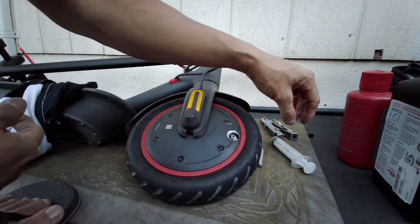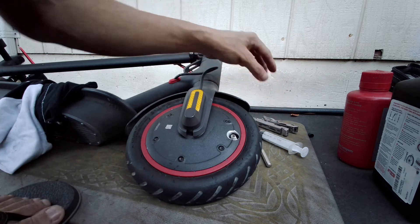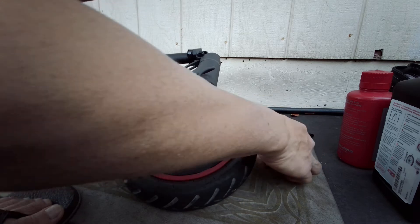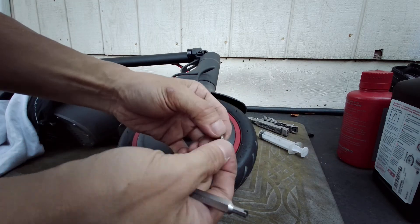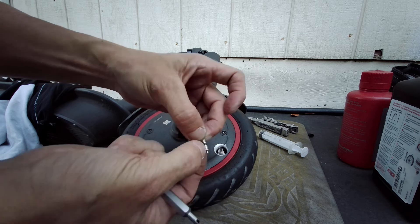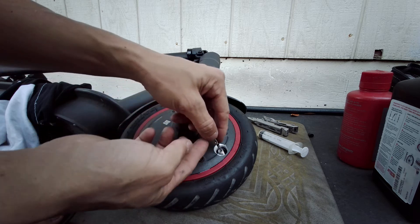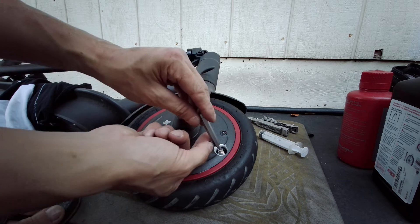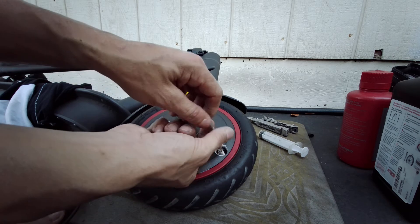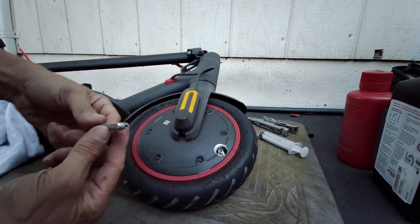All right, so I wiped it off, I'm good. Where's my valve stem? There it is. Make sure it's nice and clean with no debris, because debris could clog it in the open position and then leak. So put it back in. Spin it clockwise until it seats — you can feel it and hear it. Then spin it clockwise. And that's it. Now I can just pump it up. Remember I reamed out this part right here, so I could put my air chuck on here without any problems, instead of using the stupid adapter that it comes with.